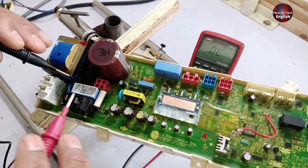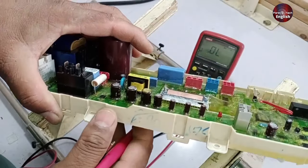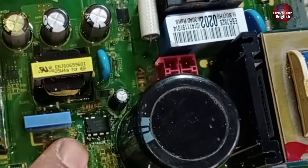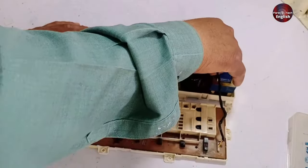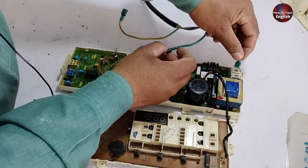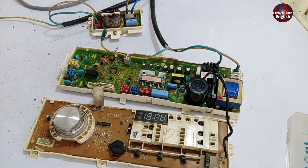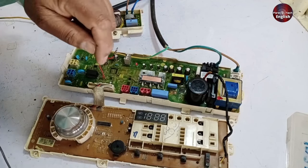Now I will check the DC chopper. I have demonstrated it physically — it seems to be okay physically, and I didn't find any issue with the DC converter. I have changed its capacitor and the switching IC. I did quite a lot of work here, but still the PCB has a problem. It still has the same problem. The switching IC was fine, but I expected it could have been bad, that's why I changed it.